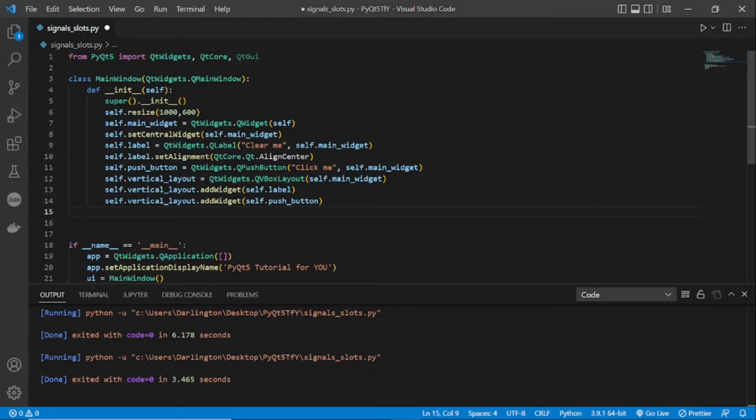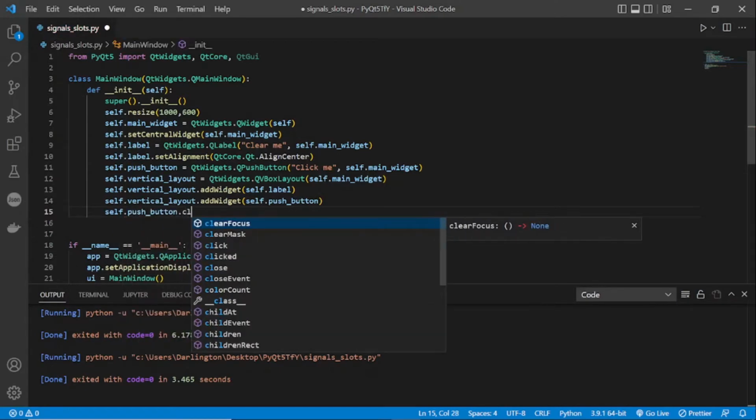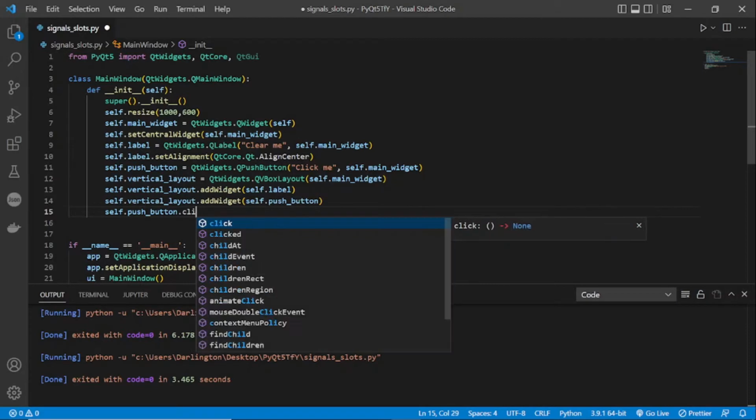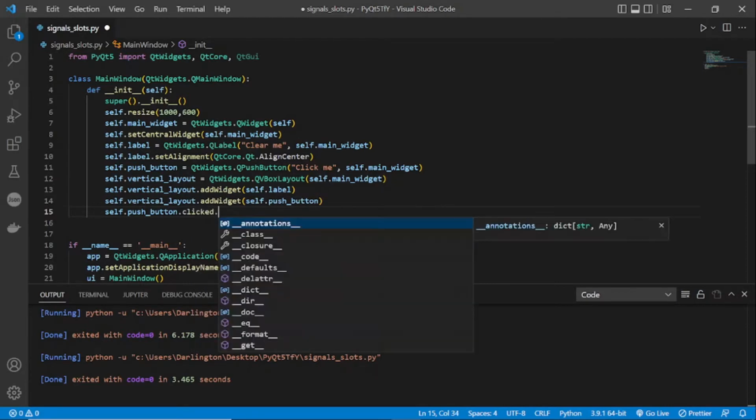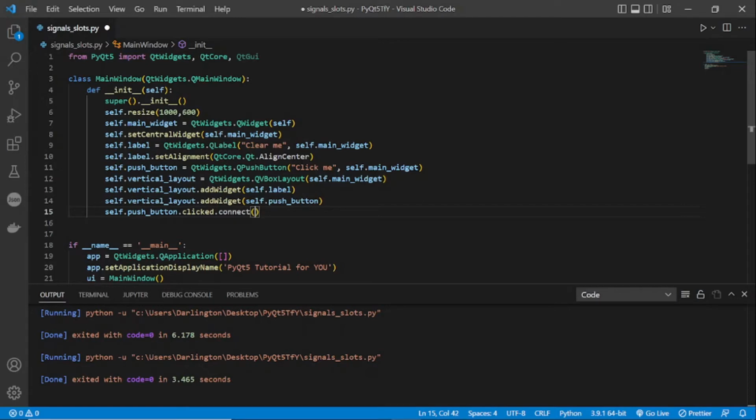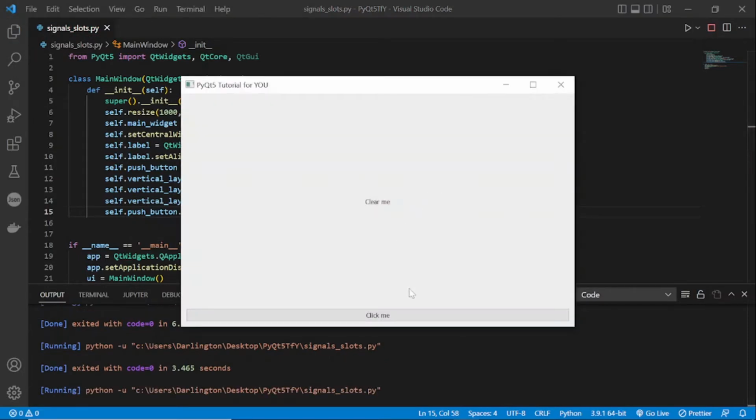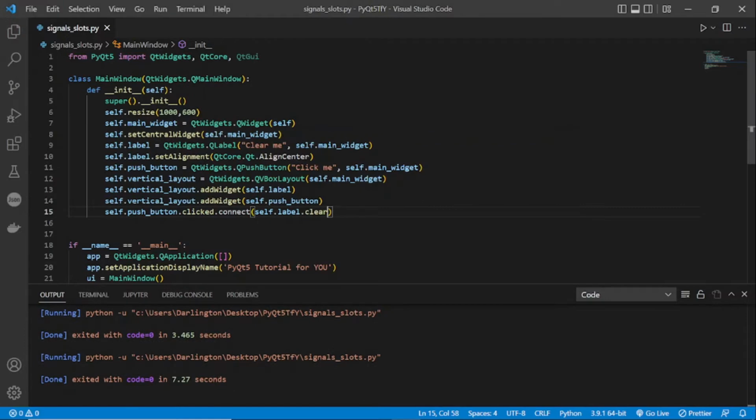So to do that, we're going to say self.push_button.clicked.connect(self.label.clear). If we save this now and run it, and we click this push button, it clears off. So that's how to connect a predefined signal of a particular widget to a predefined slot of another widget.